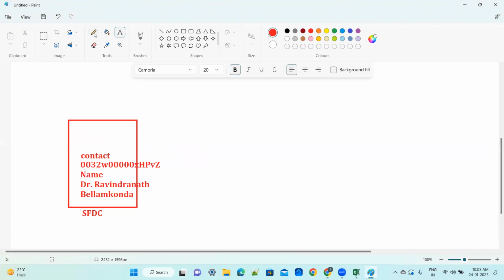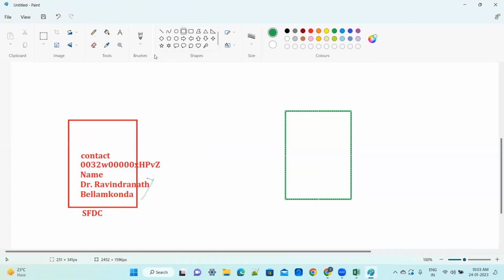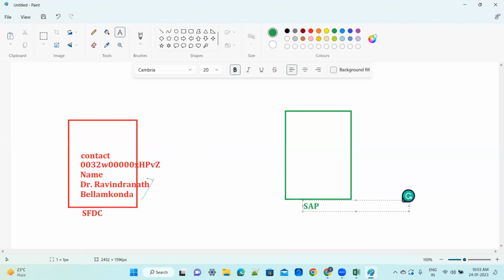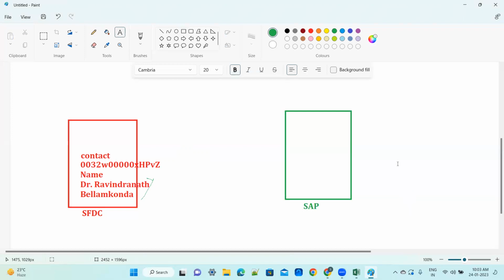Now I want to move this contact information to an external system, another platform, let us say an SAP system. I can move this data through APIs or whatever integration channel. I move this data to SAP.